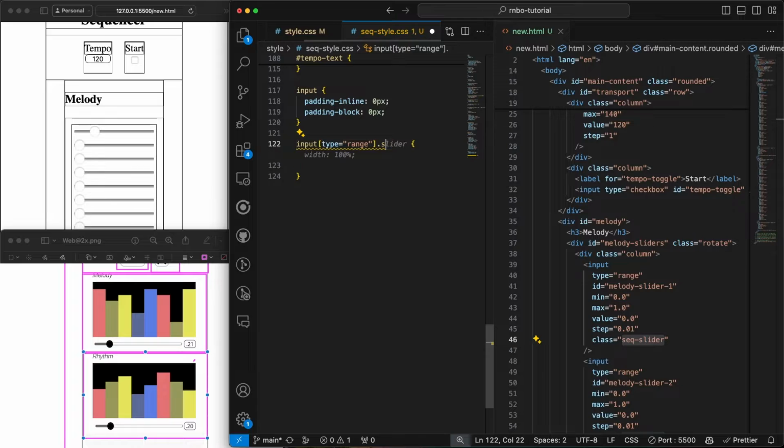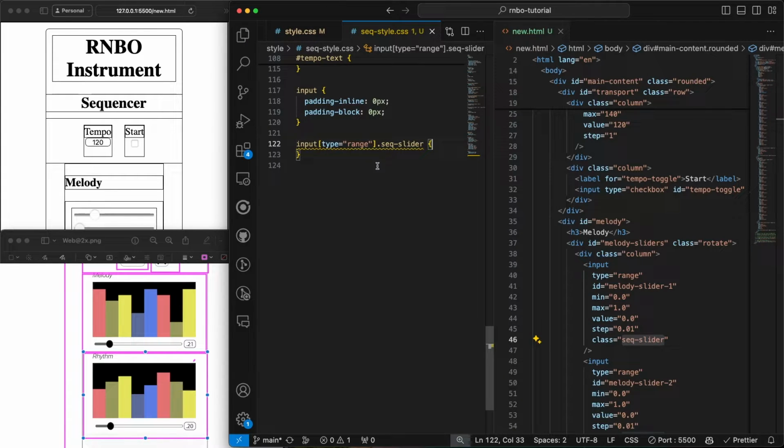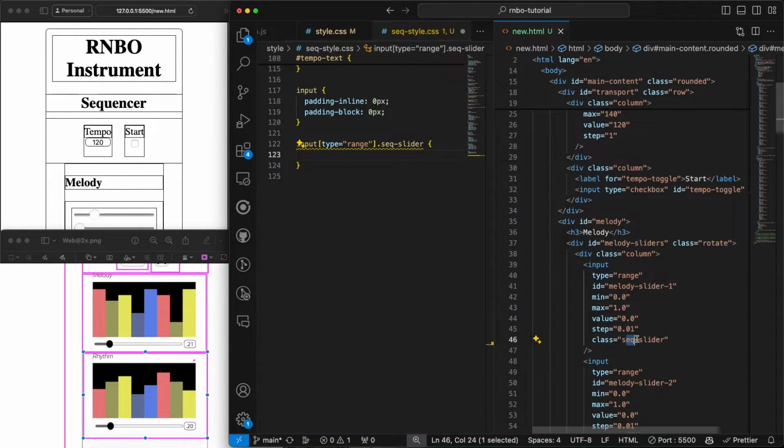So we're going to constrain our style rules to anything with seq-slider. So we're adding a dot seq-slider there. Every style rule that we add here is only going to address these ones right here, because everything that has this class of seq-slider is going to be changed. Great.